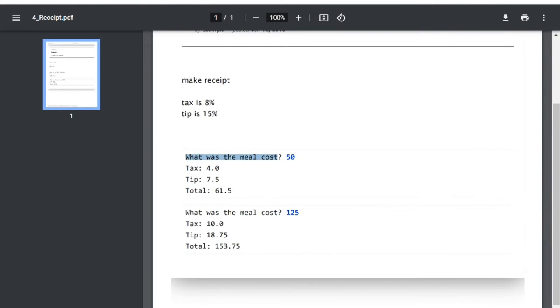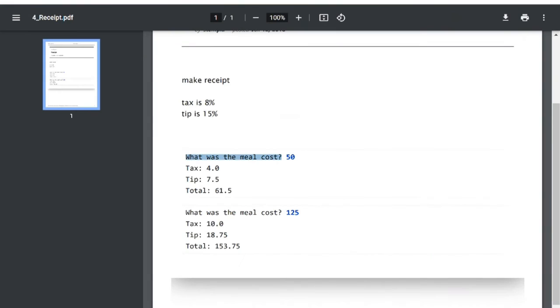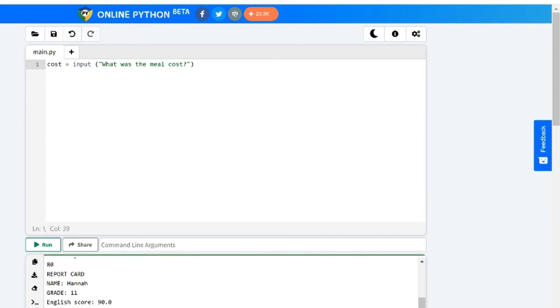And here it says, what was the meal cost? So that's what I'm going to say also. What was the meal cost? And as we can see, the input is always going to be an integer. So I'm going to cast it into an integer just by putting int. Okay, so now we have a variable called cost, and it has the cost of our meal.